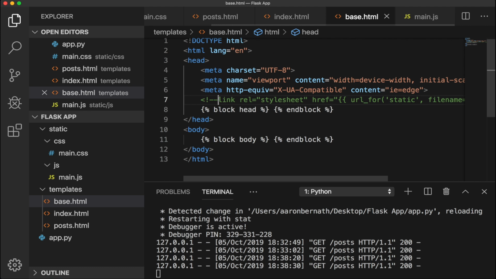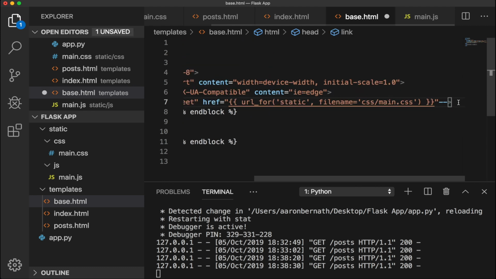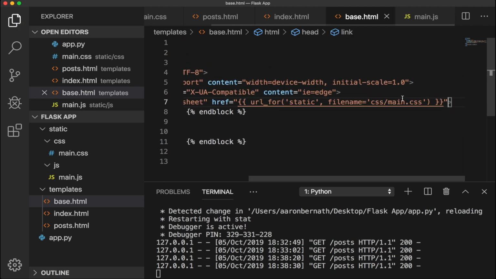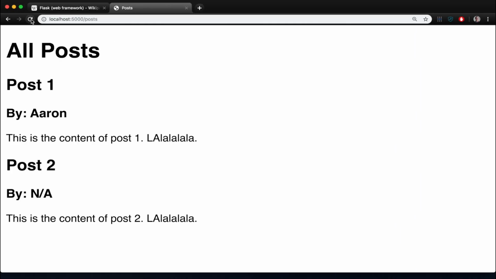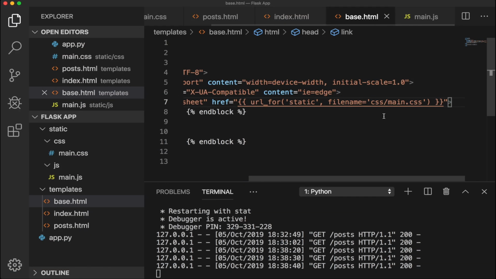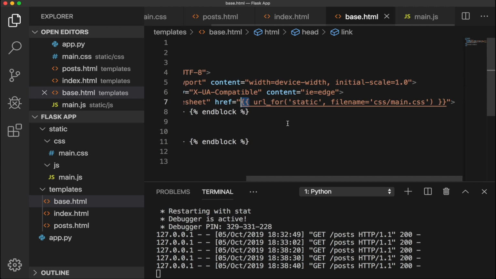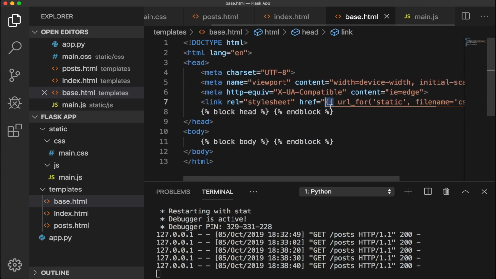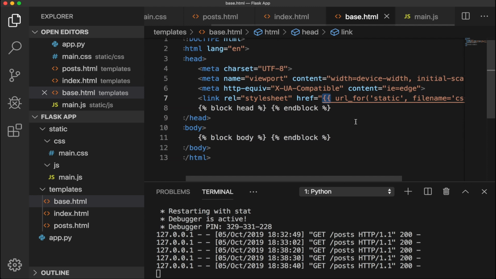But when we put it back in with this new format, save it, and go back here, we can see that the font change still takes place. So that's how you should link your static files in Flask, using url_for and this Jinja syntax. That's how you link your static files.